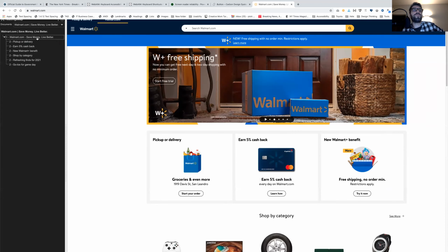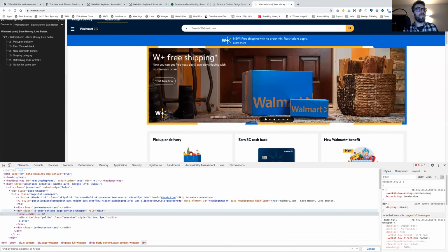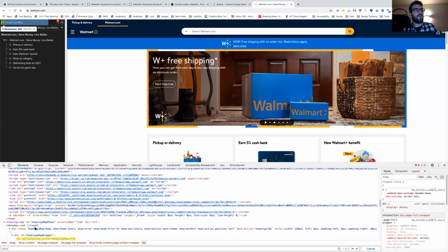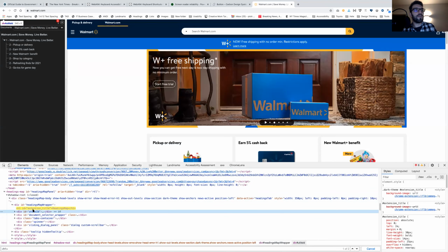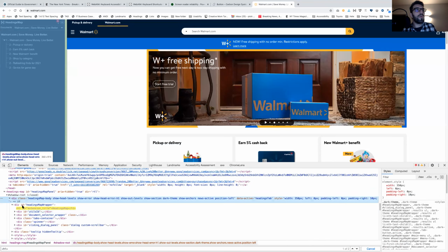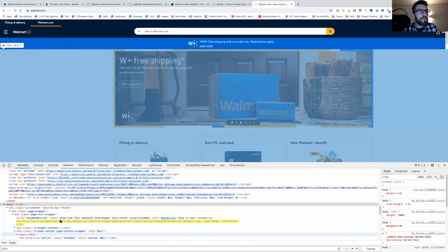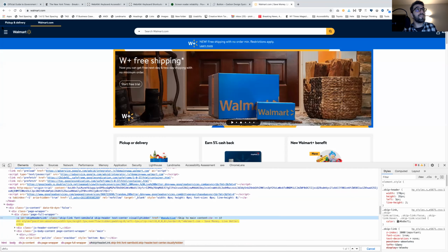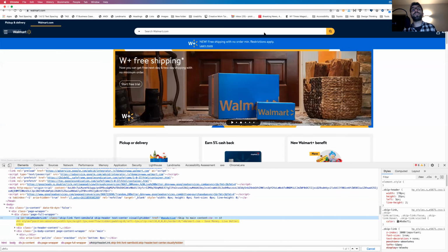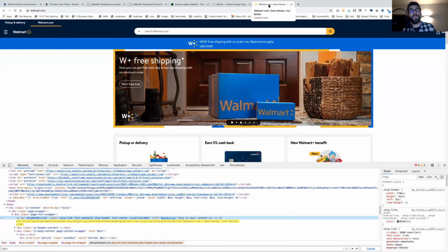No, it's on the top. It's hidden somewhere. If we go to the structure of the page, now very technical, but heading, Walmart. No, I will put this in this way. Oh, you see, this is below. Oh, let me hide this. H1. This is a skip. And this level heading is somewhere here. So it's totally hidden. Yeah, the tab is exactly the same, but we shouldn't put the H1 in the title. The title and the H1 are totally different.